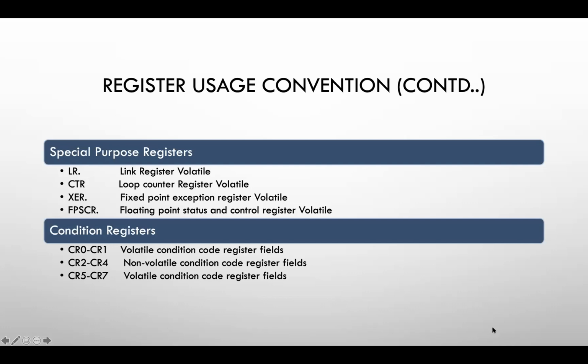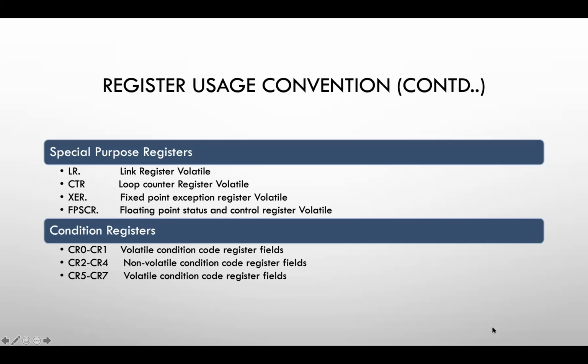If two registers are compared, depending on which register is less than or greater than the other, the corresponding bit gets set. Generally in programs you can then branch off or not branch off, all of those operations happen. So the CR0 and CR1 fields of the condition register are volatile, CR2 to CR4, that is CR2, 3, and 4, are non-volatile, and CR5, CR6, CR7 are again volatile.